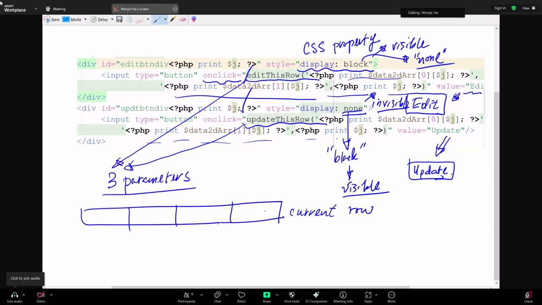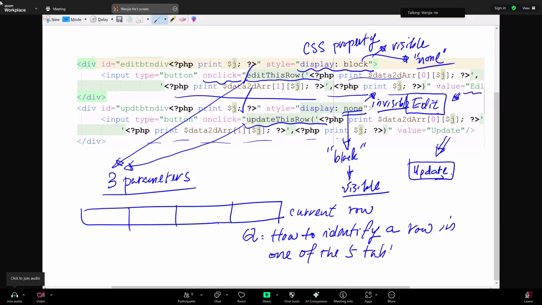So there is one question. The first question: how to identify a row in one of the 5 tables?